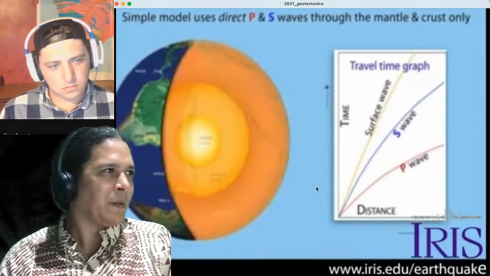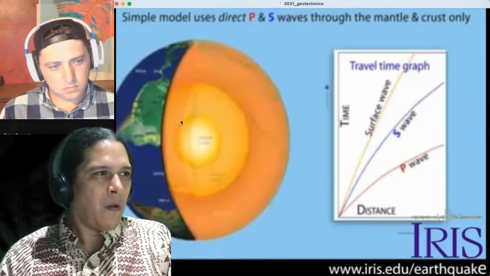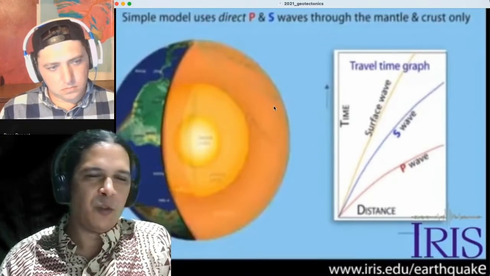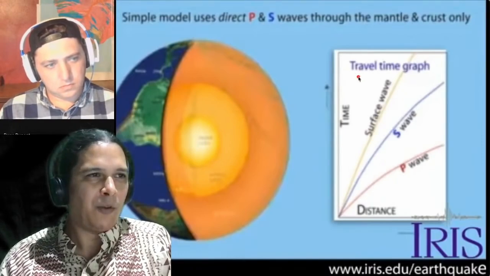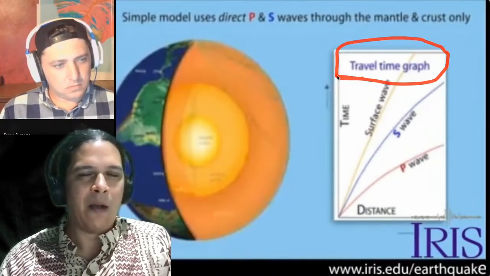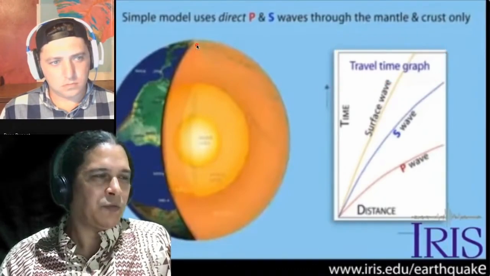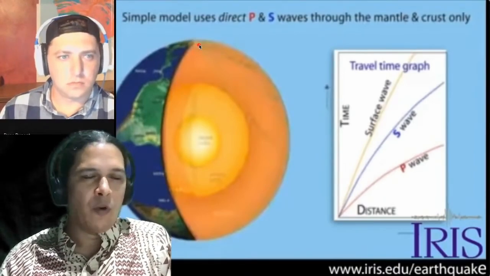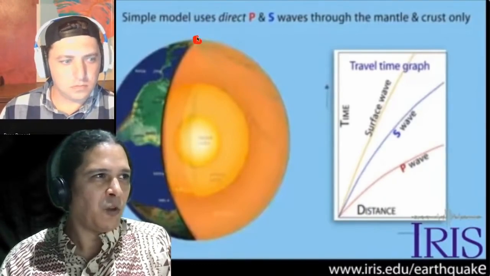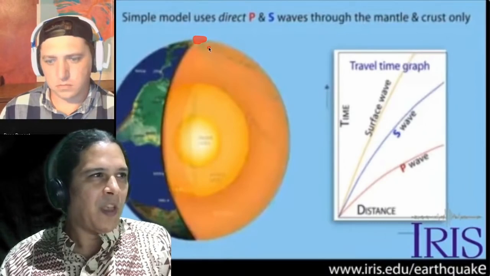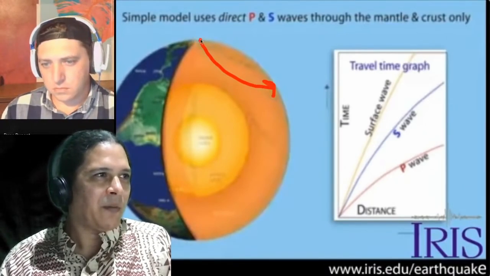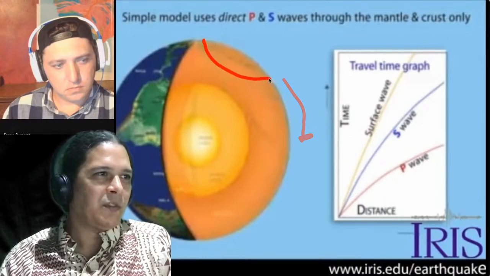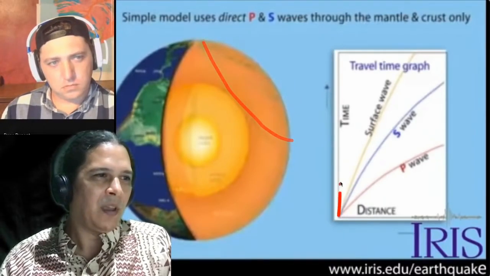Now we're going to try to figure out what the hotspot actually is beyond just the surface — look a little deeper into the earth. To do that we have to look at earthquakes and very briefly touch on the travel time graph idea of how we've discovered some of the interior of the earth. If there's an earthquake somewhere on earth, those waves travel through the earth and arrive at different distances from the original location at different delay times — it takes less time to reach nearer stations than farther ones.